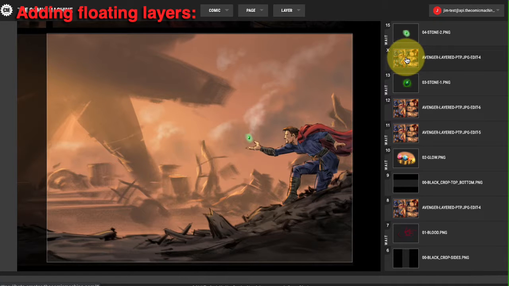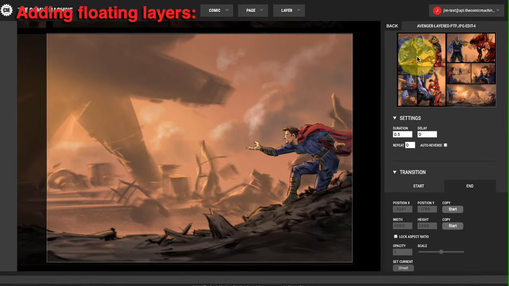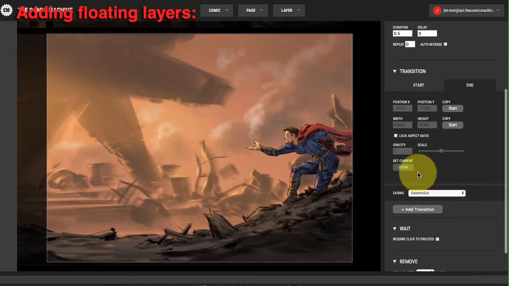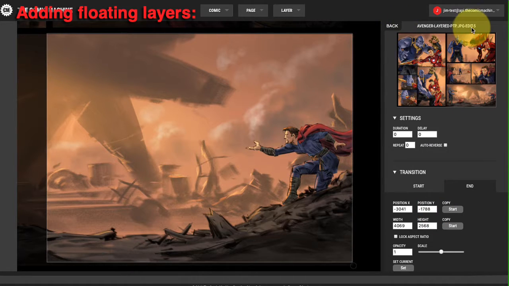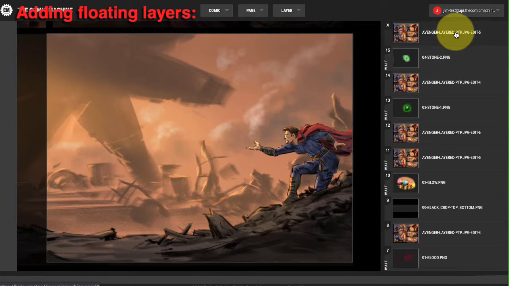So I'm going to click on the base layer and then add a transition, which adds a transition at the top of the action layer stack. And it's created. This is edit number 5, you can see it's right at the top after the weight.